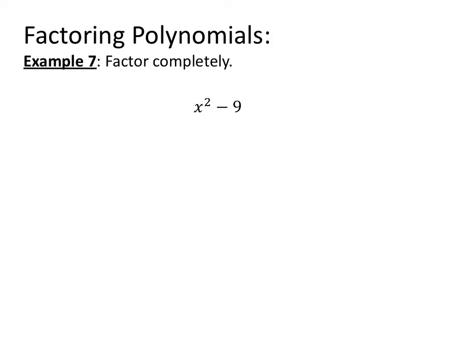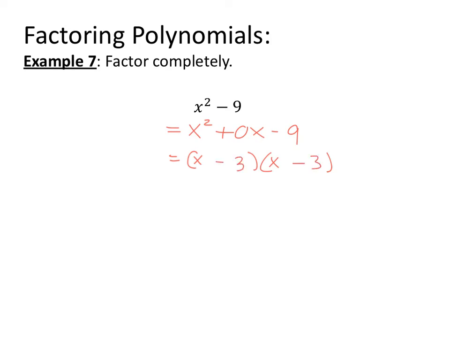There's a couple of ways you could look at it. One of the ways that I know of is to think of this as x squared plus 0x minus 9. And this 0x, 0 times x, is just 0, and that's what's happening there. So then we could go ahead and factor this just like we factored some of our other problems. There's no greatest common factor, so you don't have to worry about that. And I'll put my two sets of parentheses. And x times x gives me x squared. And then we've got to think of two things that multiply to negative 9, and that would be a positive 3 and a negative 3.